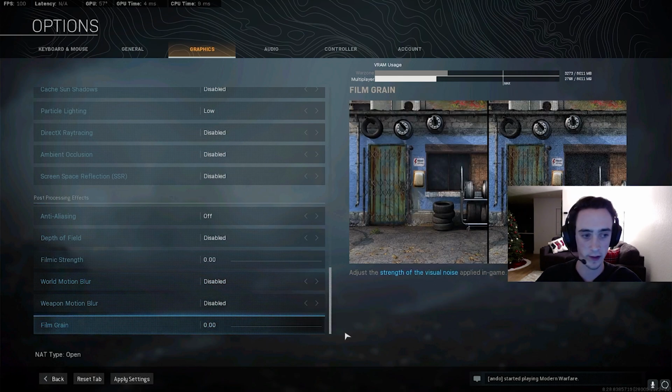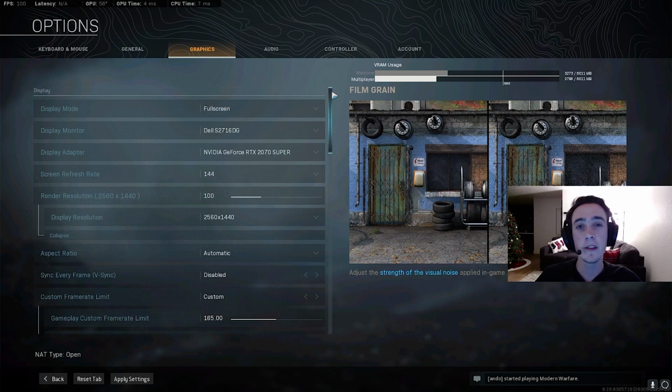Film grain, you want this on 0. Make sure this is on 0. As you guys can see over here, it almost looks like there's black dots in here. Turning it off just makes your game look so much better. These are the settings that I personally use and I would recommend for lower end PCs. Maybe not lower end, but definitely not the higher end PCs.